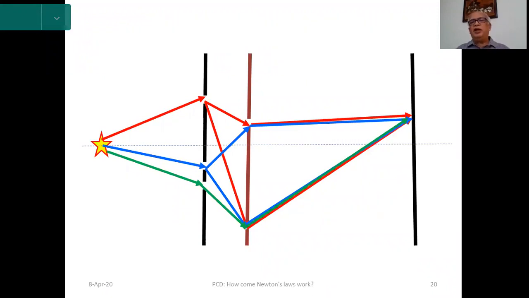But this is really strange. And why this works is not the question we are going to answer. We are going to tell you what it is that works. What is the mathematical law that describes the law of nature? And Feynman tells you that this is the law, and you test it and it works. So these are the alternative paths that you consider.